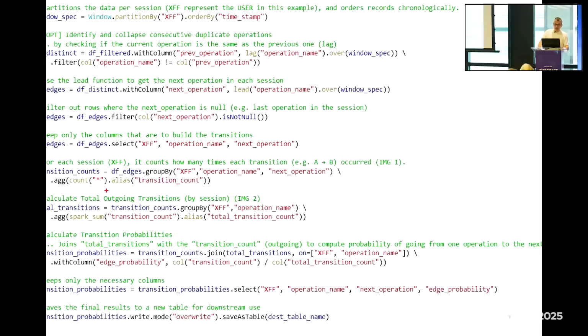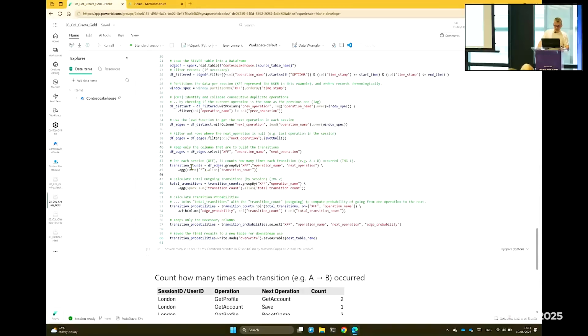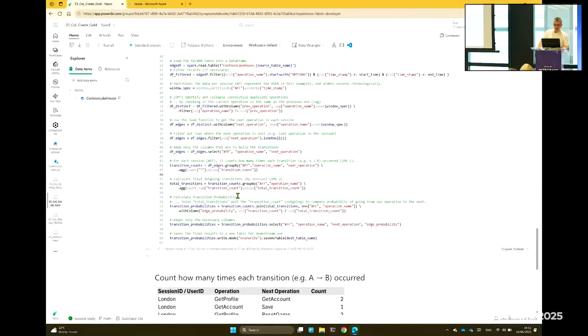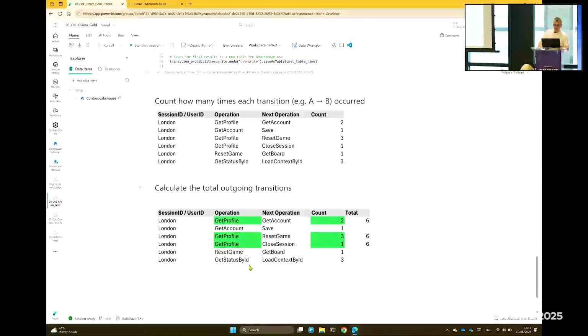Once I have this, I take these transition counts and do an additional group by because I want to calculate only the outbound transitions, which is this picture. For example, for get profile, I want to sum all the occurrences where I go to something else in order to get to that 6. So 2 plus 3 plus 1.